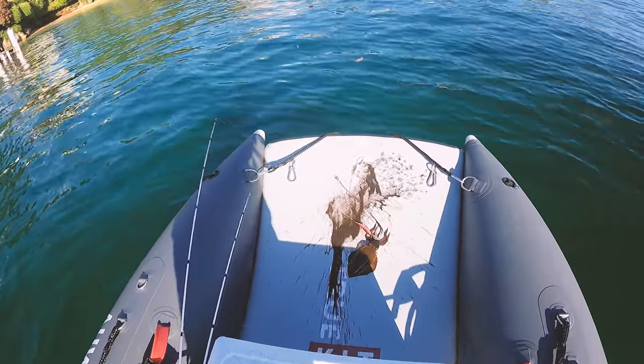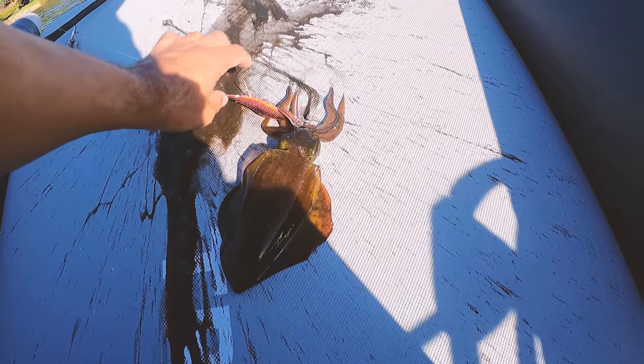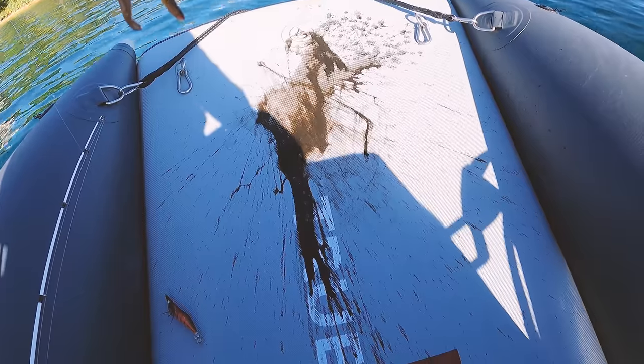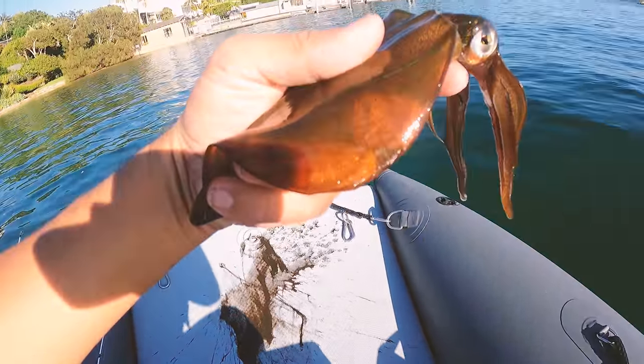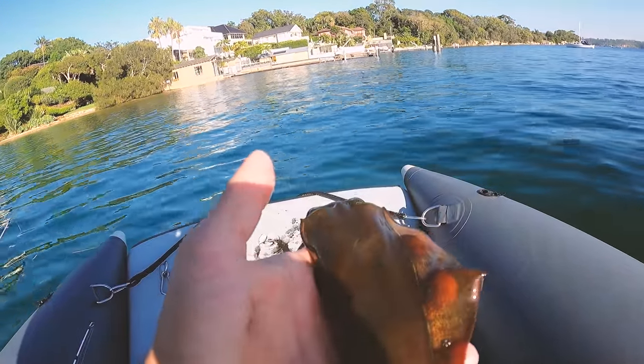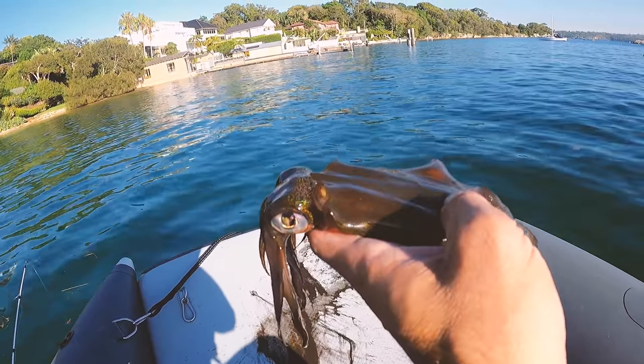So that's great. Wow. Sorry I didn't get any hookup in that. Jeez, I'm going to have to clean that up. Come here, mate. Bit of an ink issue, though. We'll have to wipe that up in a sec. Jeez, that's a beautiful squid. Good size for Sydney. They get bigger, obviously, but if we get a couple of them, we'll be very happy.